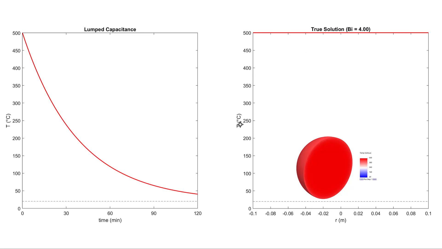On the right, I'm giving the true solution, the temperature again on the vertical axis. The temperature axes are the same. And then on the horizontal axis, I'm plotting radius from negative 0.1 to 0.1 meters. And once I start the simulation, take a look at what happens to the temperature profile as a function of r.